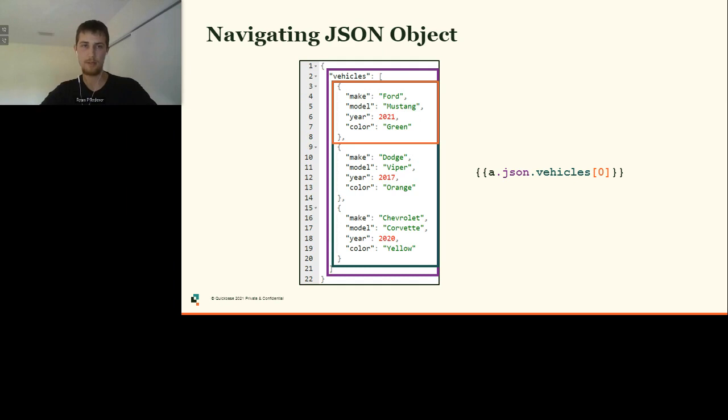And now I want to take it one step further and get at the make of that. So I would add .make. So this string, a.json.vehicles, square brackets with the 0, .make, would return the value Ford in this case.